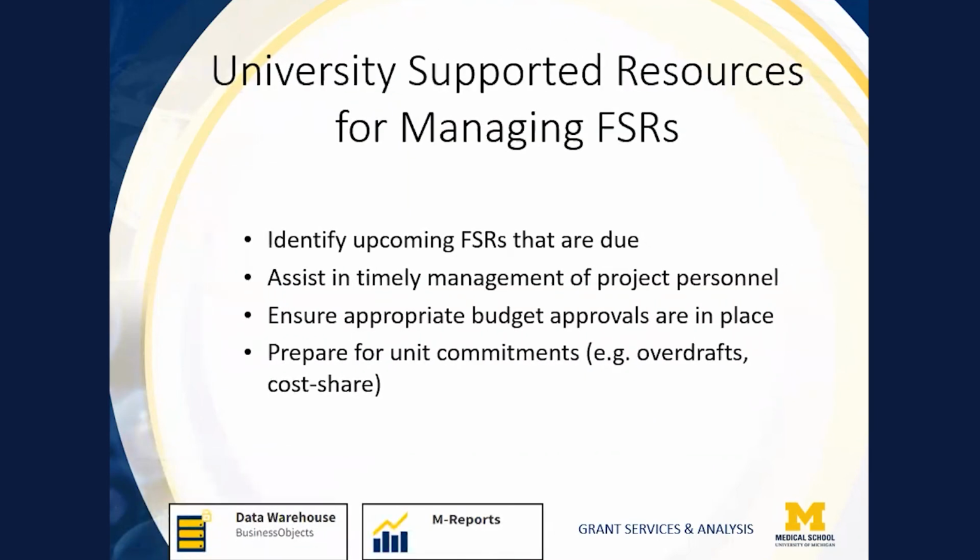Hopefully, I've given you two resources that can help you quickly identify what FSRs you have coming due, and then some tips and tools on how you can assist in getting timely management of your project personnel. Make sure that you have appropriate budget approvals in place, and then how you can prepare for those unit commitments that you may have coming due, like overdrafts or cost share.